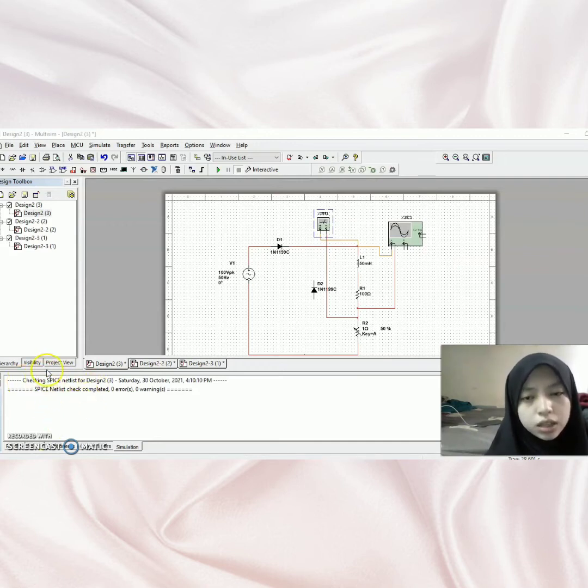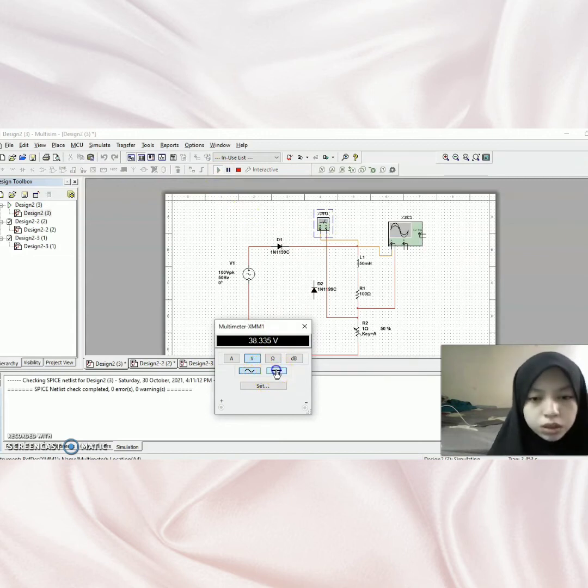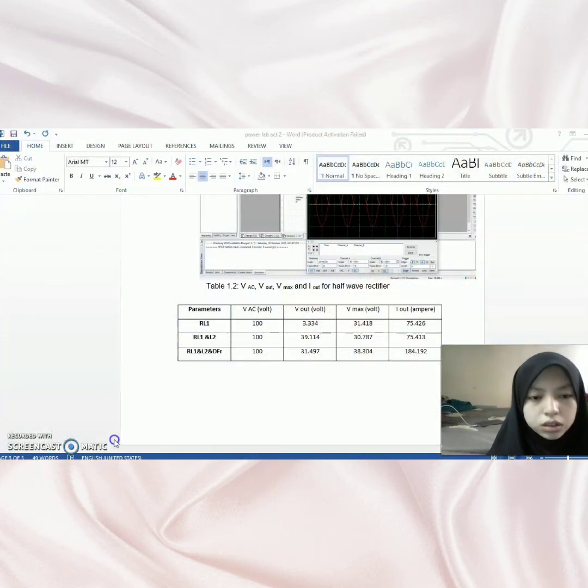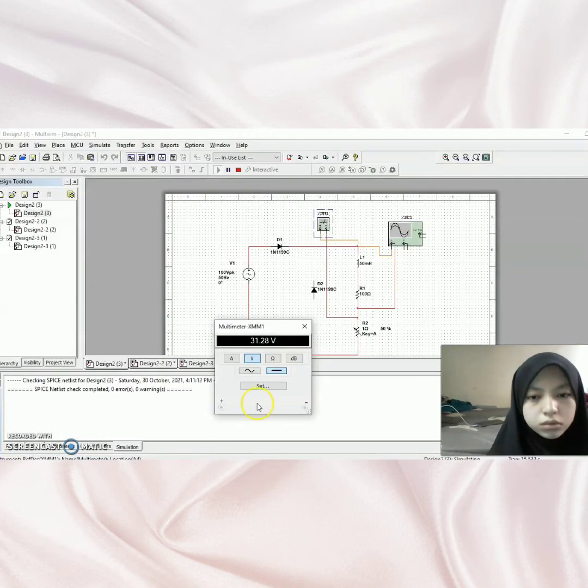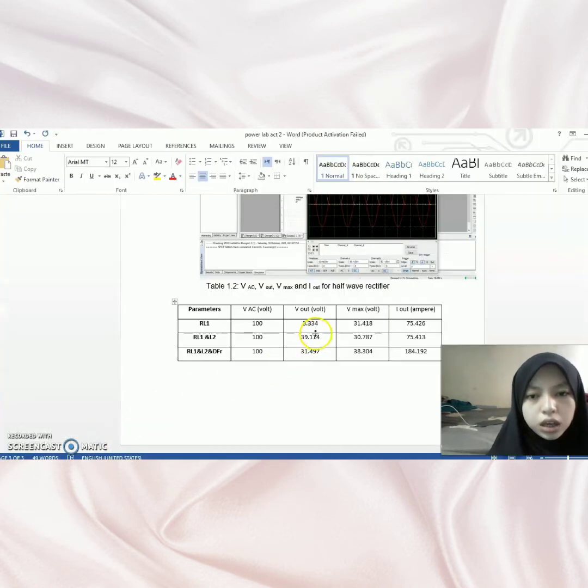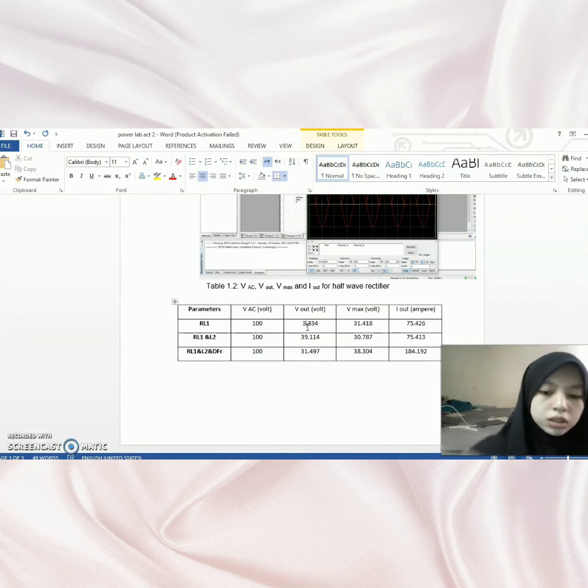I will present the activity 2 in exercise 1 for Power Lab. Okay, for design 1, for R1 and L1 inductor resistor we run. For Vmax, we take the value here that we got, 31.418, and this for Vout, 38.883.